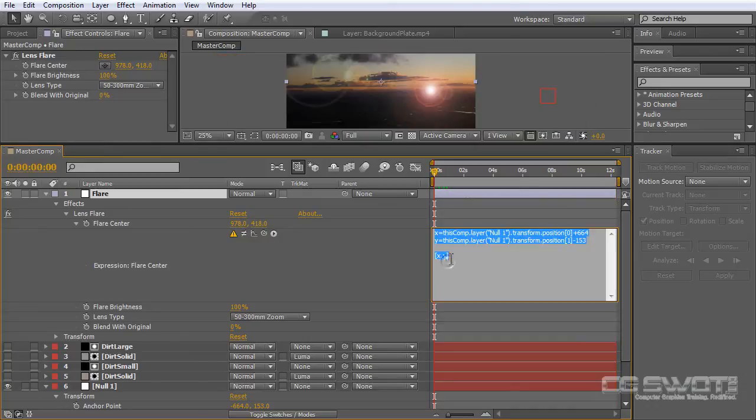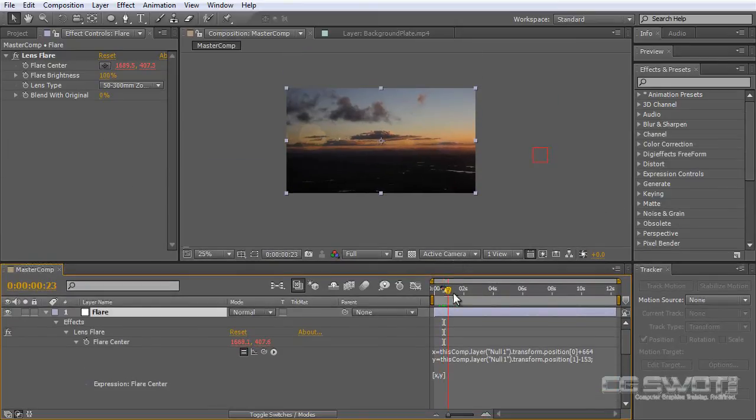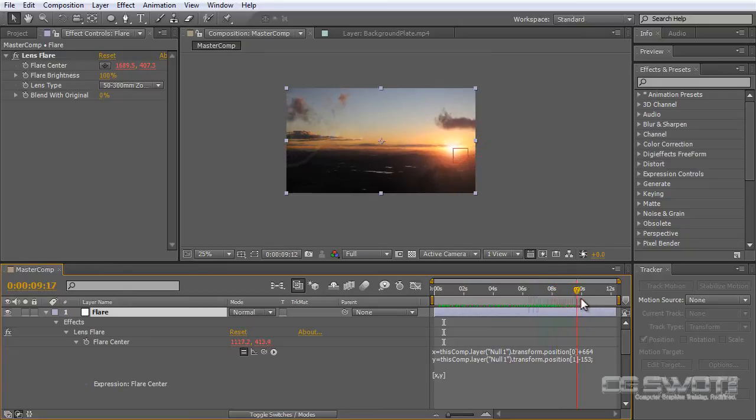Now the last thing we need to do in order to get this to run is to close our array, and we do that with a semicolon. And now if I just slide this down a little bit and show you, we now have the absolute center of our lens flare perfectly aligned with the sun, and that's exactly what we're looking for.